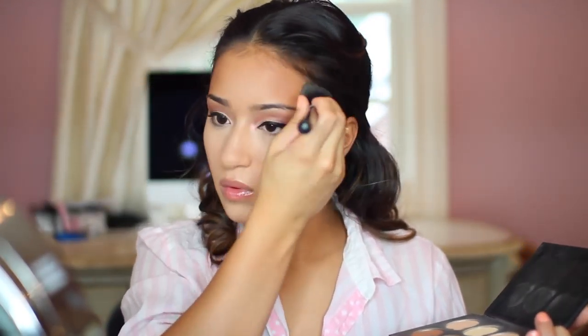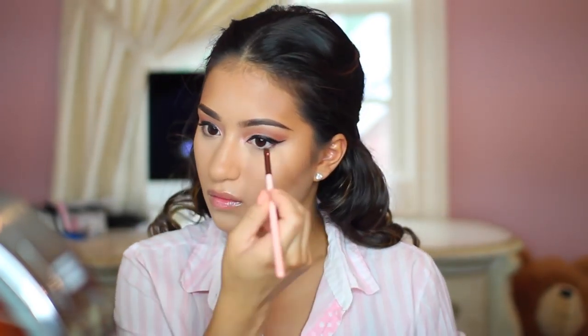With a contouring shade — blending the bottom shades of the palette to create the color — I'm using that to chisel out my cheekbones a bit more. We're going to blend it to make it look seamless. By the way, I got my hair done but wasn't happy with it so I redid it myself after this. Now with the Anastasia Brow Definer triangular tip pencil in dark brown, I'm defining my eyebrows. Then using the Luxe angled brush with my Anastasia brow powder to set the brows so they don't slide.